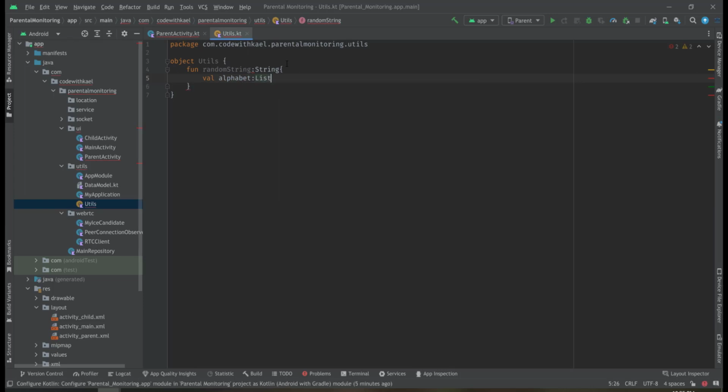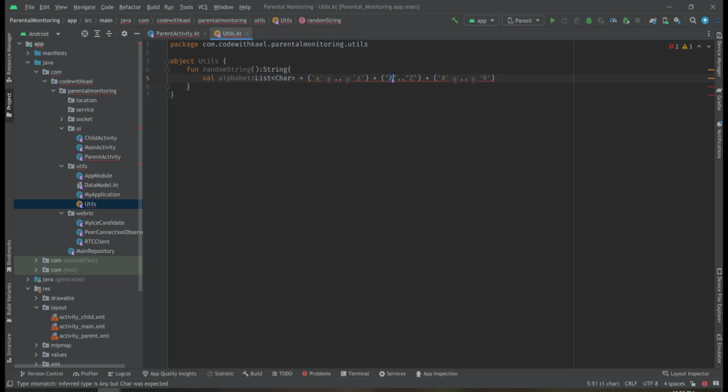It's going to be a list of char, and the value of it is going to be lowercase a to z, plus uppercase A to Z, plus 0 to 9.